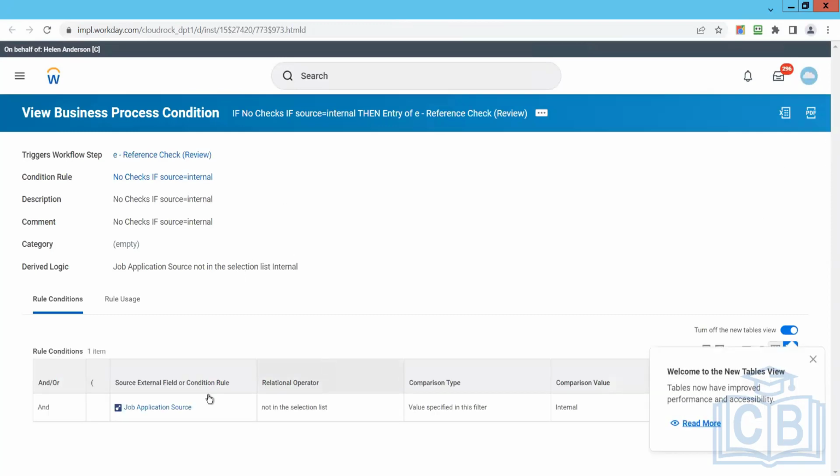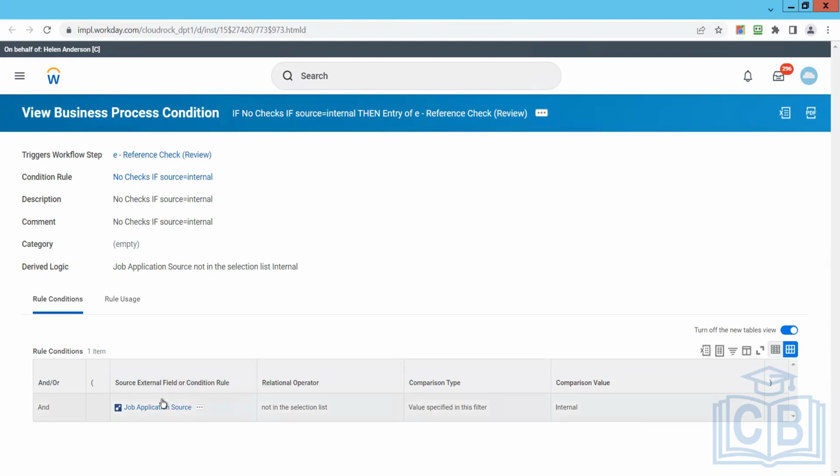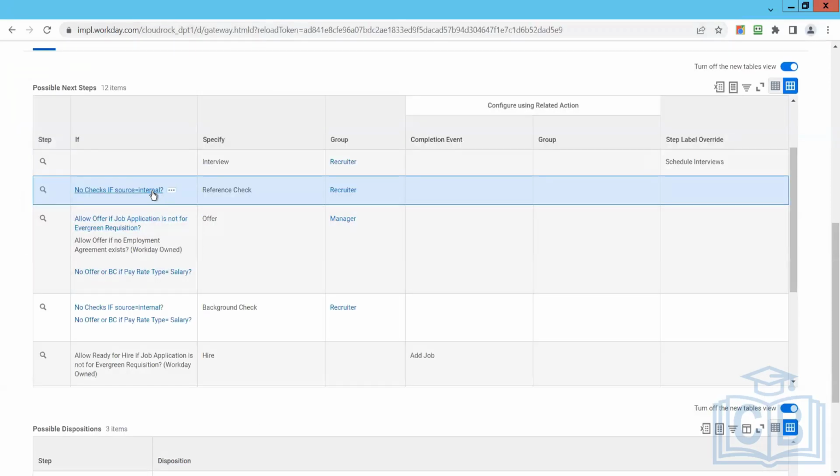This condition says source external condition rule: job application source not in the selection list, internal. It means the source of the candidate should not be internal. Only then this step would trigger. So if there are some external sources, then the reference check will happen. Otherwise, for internal sources, not.